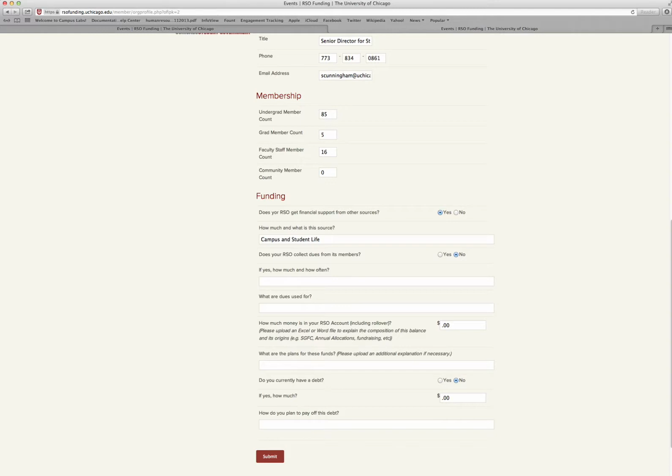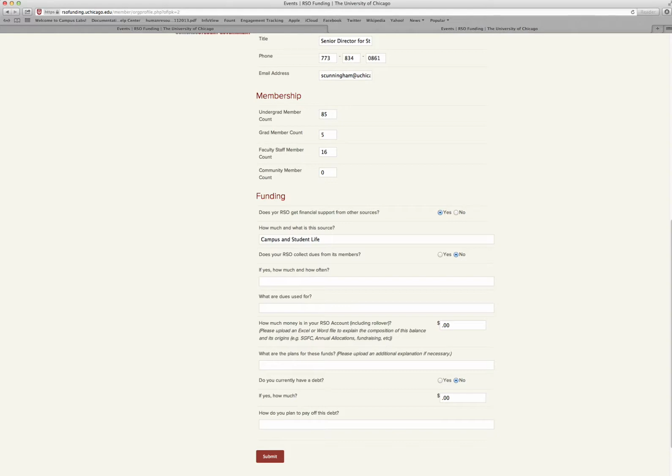These are not intended to be firm commitments for next year, as you can't predict that at this point. Rather, they are used to provide the committee with an understanding of your funding network and the type of additional outreach you are committed to making beyond SG funding. Additionally, they want to know if you collect dues, and if so, how those are used by your organization. Again, this is to get a better understanding of your financial workings.